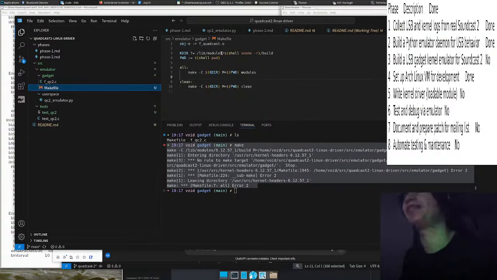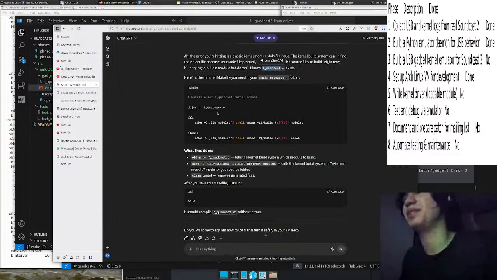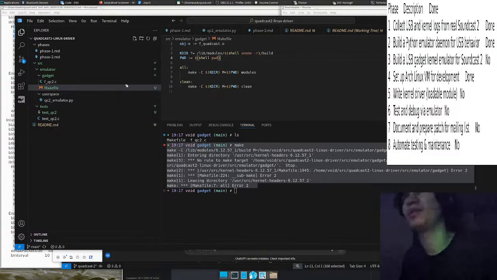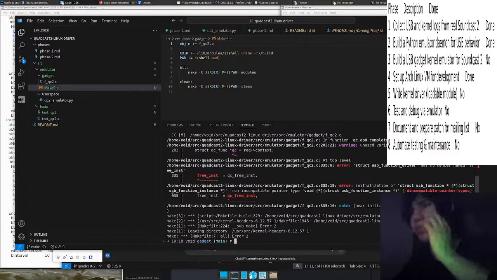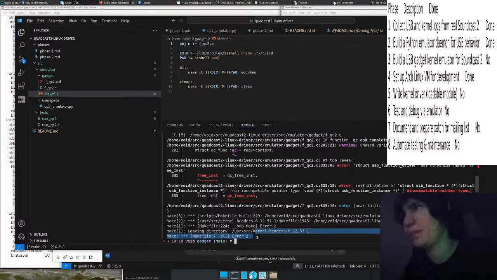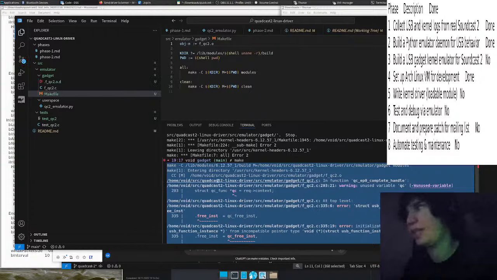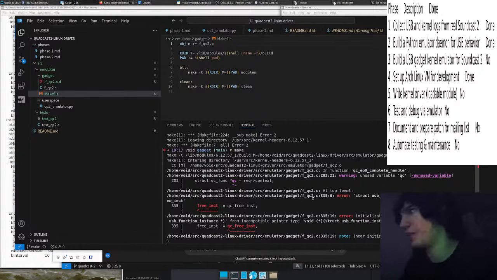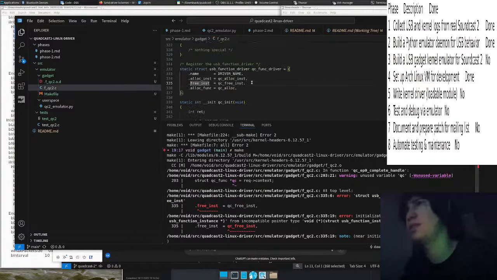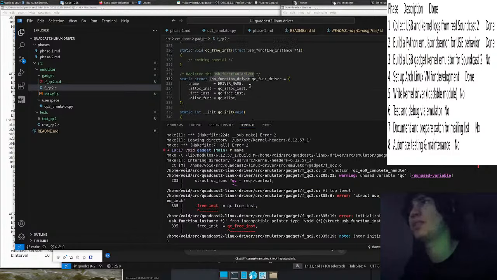Yeah, here's the stuff. So where's the src module? FQC2.0 should work. Yep. And we get some stuff. So struct usb_function driver has no member free, and so on.